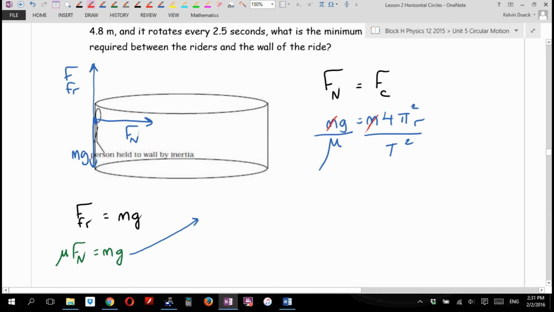What's this question want me to find? Oh, let's get the mu by itself. Oh, it's on the bottom of a fraction? Oh, wait a minute. Is this one fraction equals one fraction? Stuff moves diagonally. Oh, so if I hear you, you're telling me that the mu will end up here. The g stays where it is. The t squared moves to the top. The 4, the pi squared, and the r all moved. Is that right?